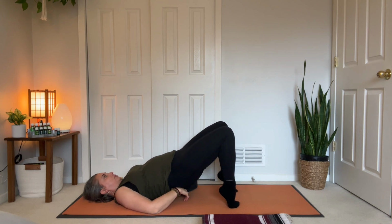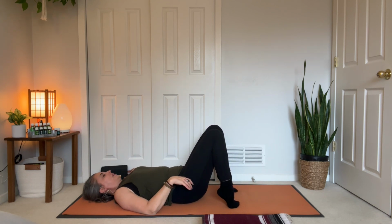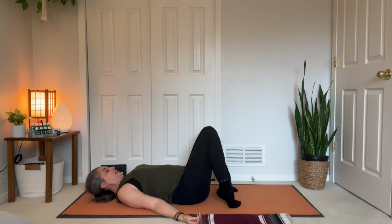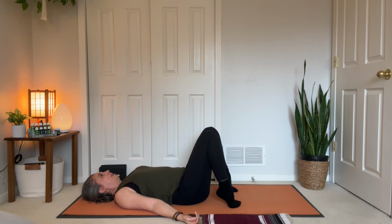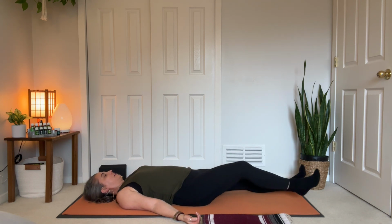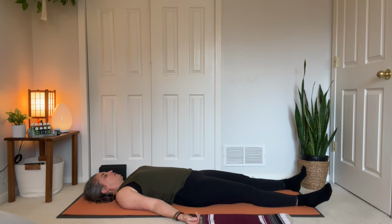Lift the hips up. Pull the block out. And first, place your arms. Draw your shoulder blades under. Arms out about 45 degrees. And then as you're ready, you're going to extend the legs. And move into Savasana.